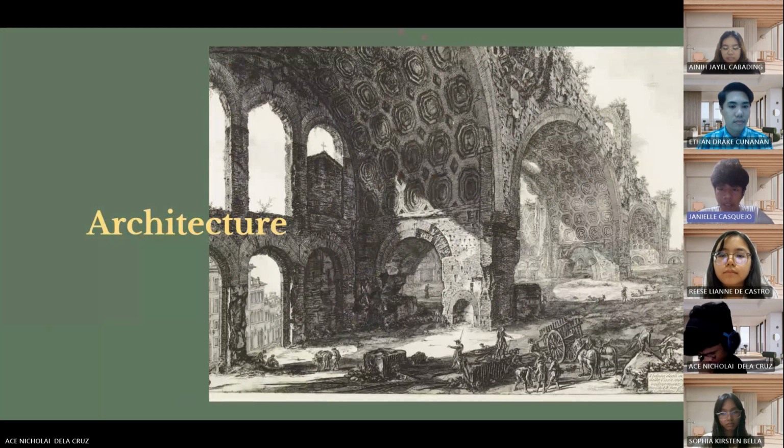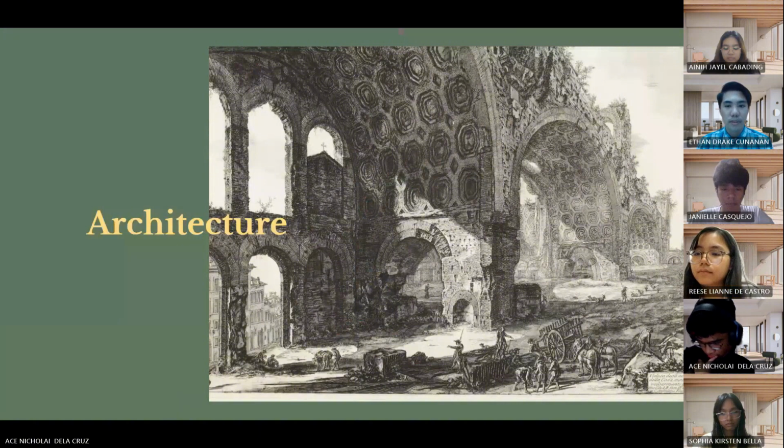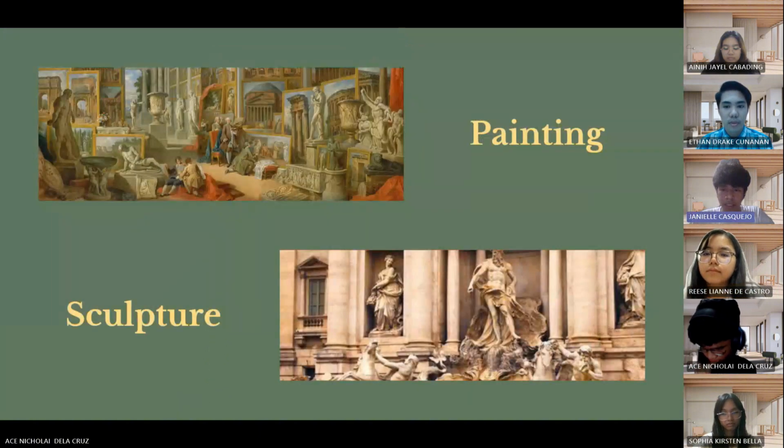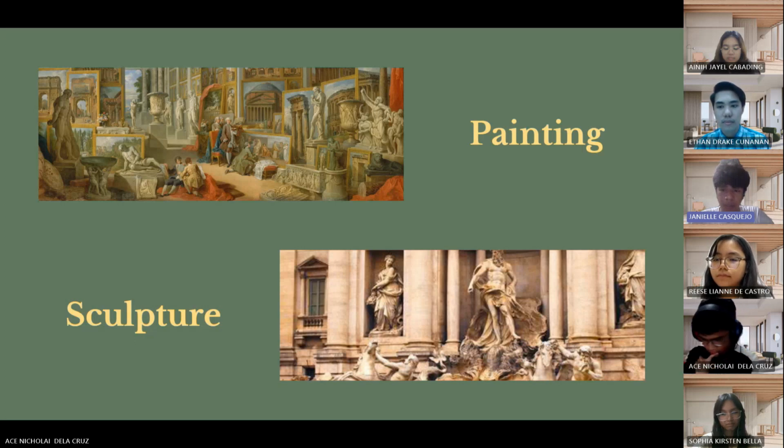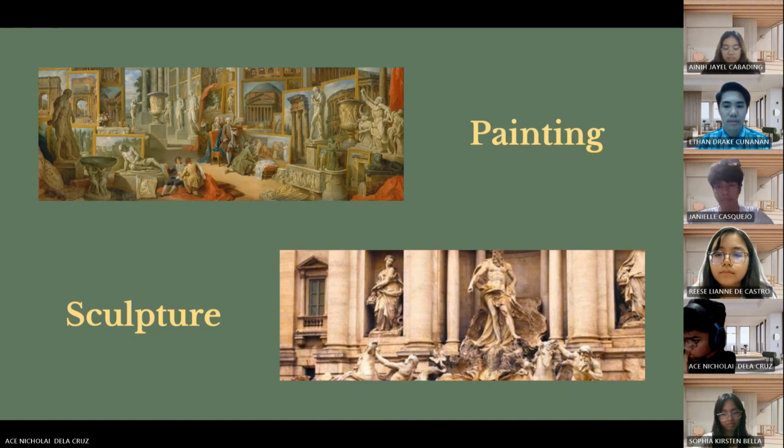The first one is architecture. Rome's greatest contribution to the history of art is undoubtedly to be found in the field of architectural design. Next is the paintings. Paintings in Roman art is one of the notable art in Rome, especially the landscape painting. And lastly, the religious and funerary sculptures. Religious art was also a popular, if less unique, form of Roman sculpture.